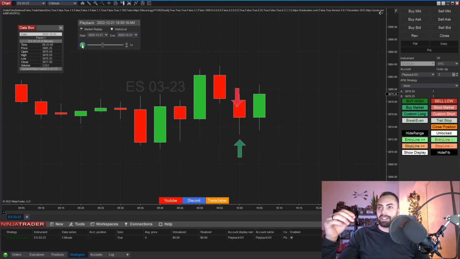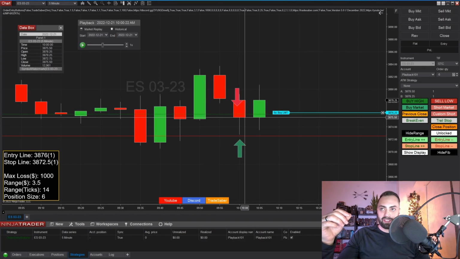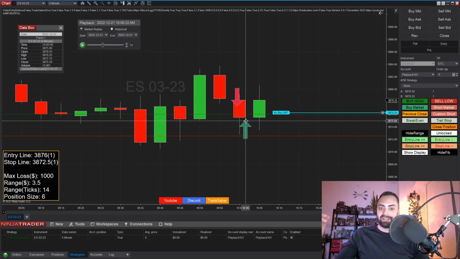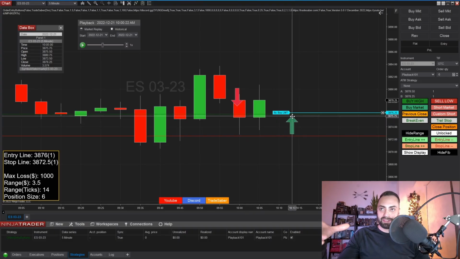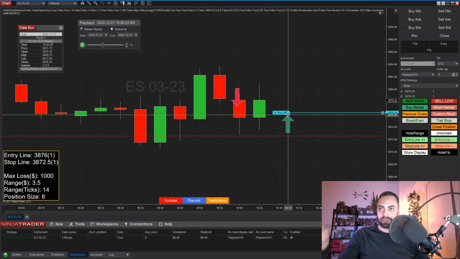So let's again show a custom long. Order submitted. From here, you can see your entry line is 2 ticks above the close price because that's still the offset we have selected. And because we also had a 1 tick above for the limit, that's where your limit order is going to be set.